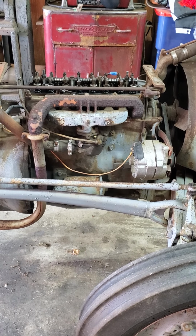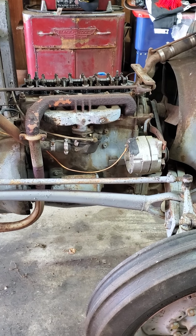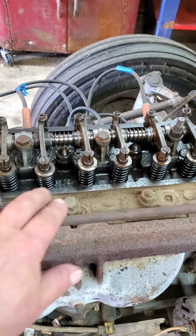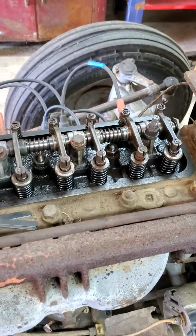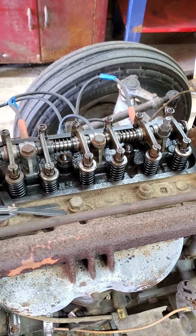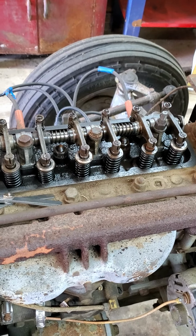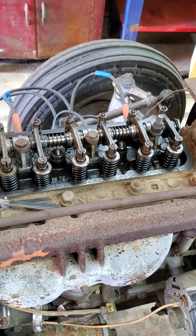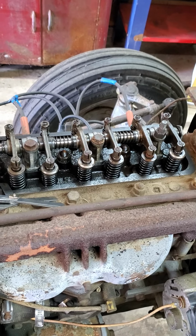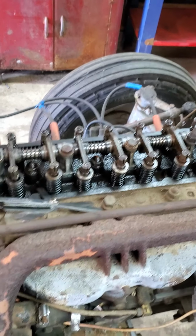So what I've done so far, I have removed the fuel tank off of it and removed the valve cover. And the one thing that I did notice on this cylinder right here was that I had two bent push rods going up to the rocker arms, which open the valves. So I had replaced those two push rods after checking to make sure that the valves did open and close freely. And I put it back together and tried running it again and still had pretty much the same problem with it. So apparently we're going to have to get a little bit further into it.